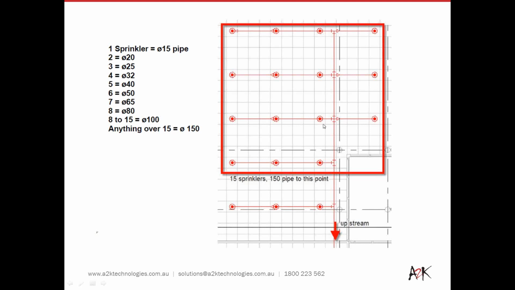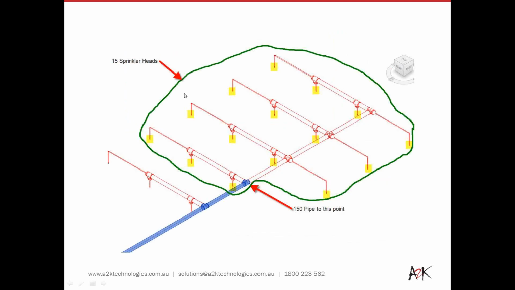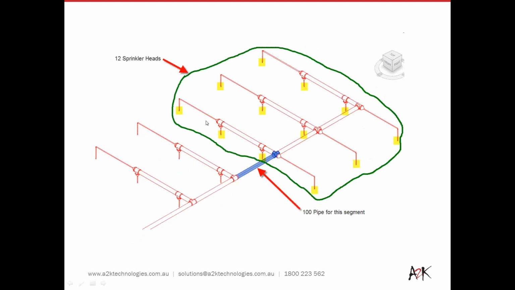In this system I'm going to show you how we can actually size these to the diameters that are specified for the number of sprinklers being fed. In the red box here, I've got 15 sprinkler heads, and anything over 15 is 150. So I'm going to need to size my model to 150 up to about this T. From that point, it's feeding 15 sprinklers and above. So I need 150, and then I'm going to work my way down using these rules. It's going to be 150 to the 15 sprinkler heads here.